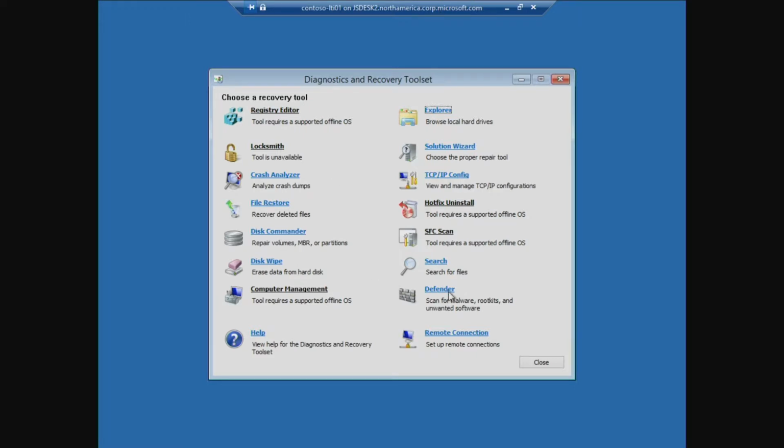I could wipe this machine down. I've got Defender, so I could scan for malware, everything else that I needed to do here. Recover any deleted files that I have, go into the registry, make any registry adjustments. So it's very easy. And then here's that remote connection option I showed you. I don't have remote connections because I didn't initialize the network, but I could click that. It pops up a UI that just basically says, here's the trouble ticket number, here's the port, tell that to your help desk technician. Help desk technician can simply launch it from their side, enter the ticket number, enter in the port number, boom, they've got access.